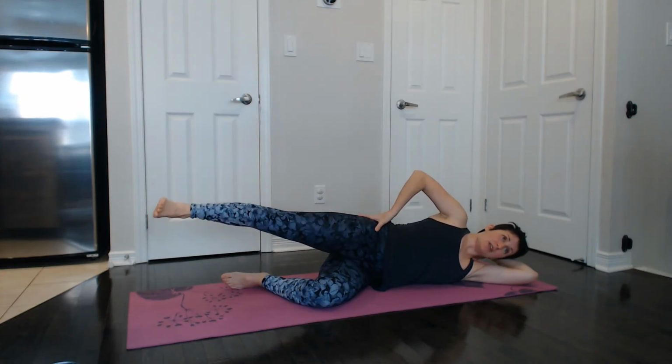Shoulders away from the ears. Good. From here, you're going to flex the foot. You're going to rotate the thigh bone down towards the ground, and then you're going to rotate it up towards the ceiling. Rotate it down towards the ground, up towards the ceiling, but your hips don't get to move. So hips stay really still.